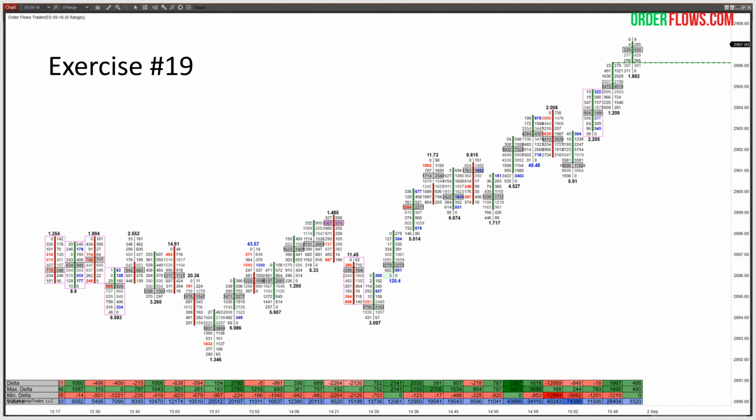Okay, so exercise number 19. All right, so what do you see? Right in here, again, this is the flip. Minus 21.26 against a min delta of minus 21.26. You got the intervening bar, but I wouldn't consider this a reversal. The volumes are just a little too light. If it was, I would need stronger, especially when I'm seeing deltas in the 2000s. Earlier, it's just 752 positive against a min delta of minus 703.